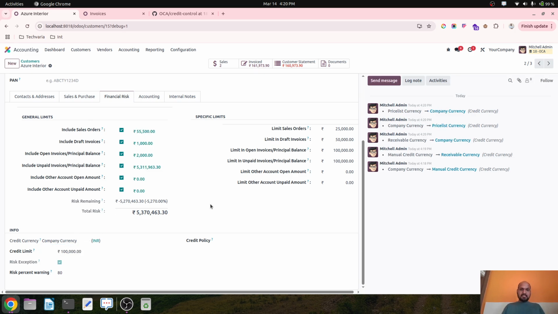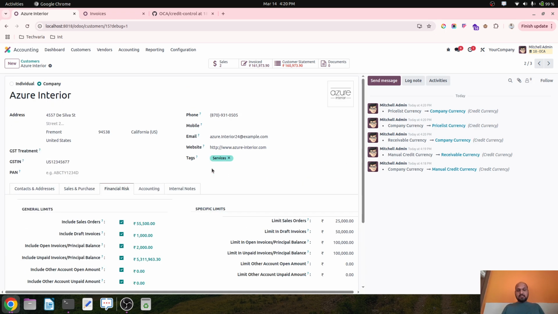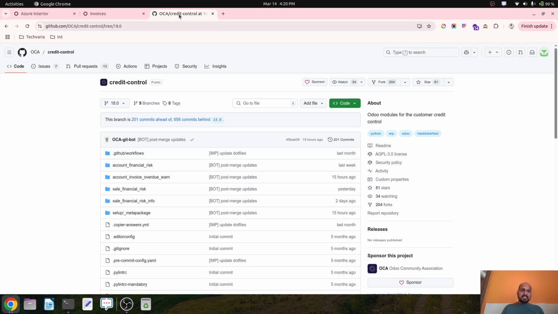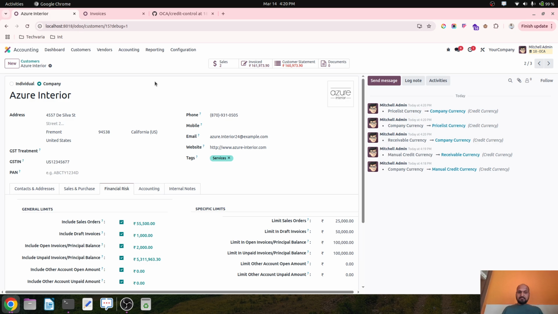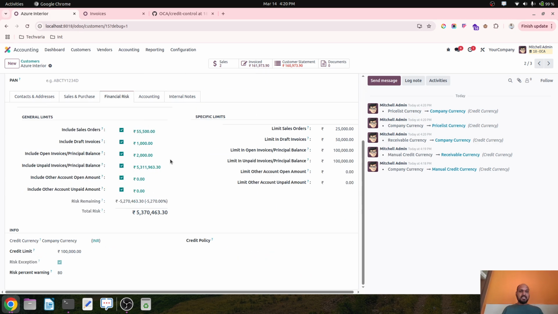So that's how you can measure the entire financial risk report with your customer over credit limit with a specific limit. You can set it on sales, draft invoice, regular open invoice, or overdue invoice over here. And then it will also set the full risk based on the unpaid and residual amount on a regular period. So hope you guys will definitely use this OCA module to tighten your credit control with your customers, and then you can have your business risk free with this setup.